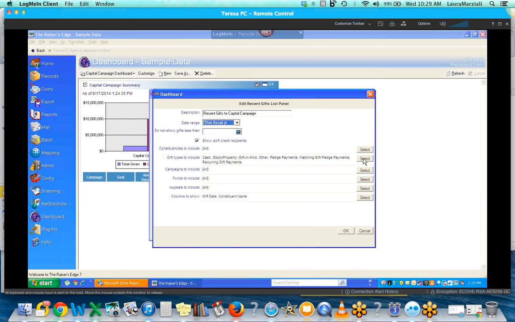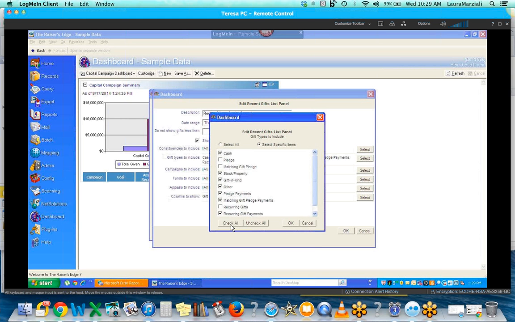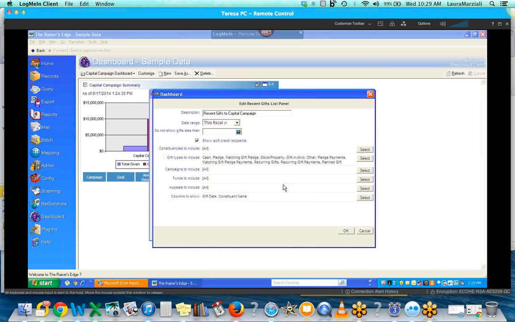Gift types to include. In this case, I probably want to see everything. Now, if I include pledges and payment pledges, then the bottom of the report, which is showing me the total amount that was given, is going to be inaccurate. So I am going to include all of these because I'm not using this as a report to report on totals amount received. I'm using this report as an overview to see what it is that's come in. And so I want to see pledges and payments towards pledges. And so you want to disregard the total at the bottom.